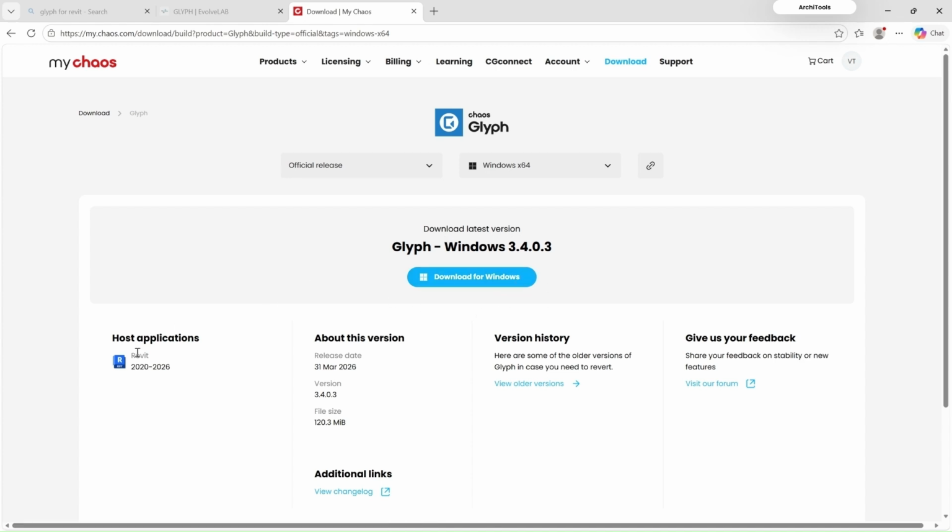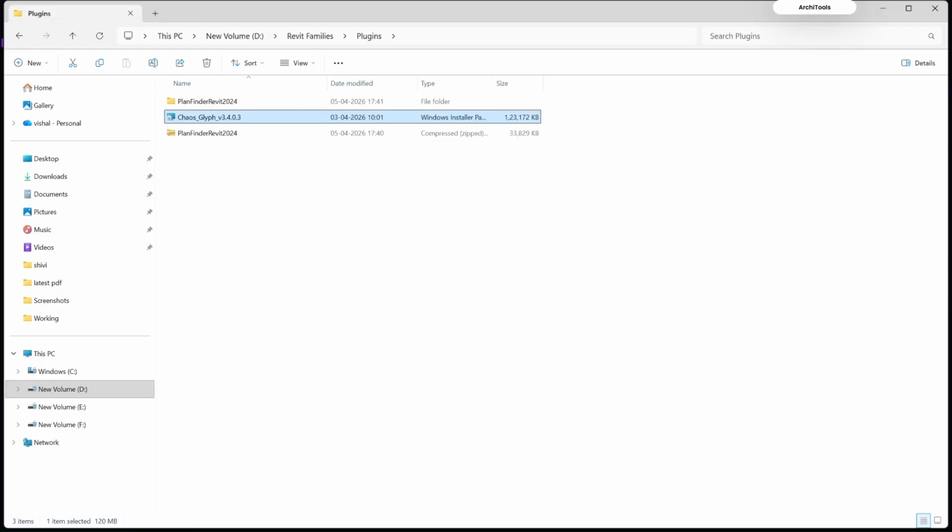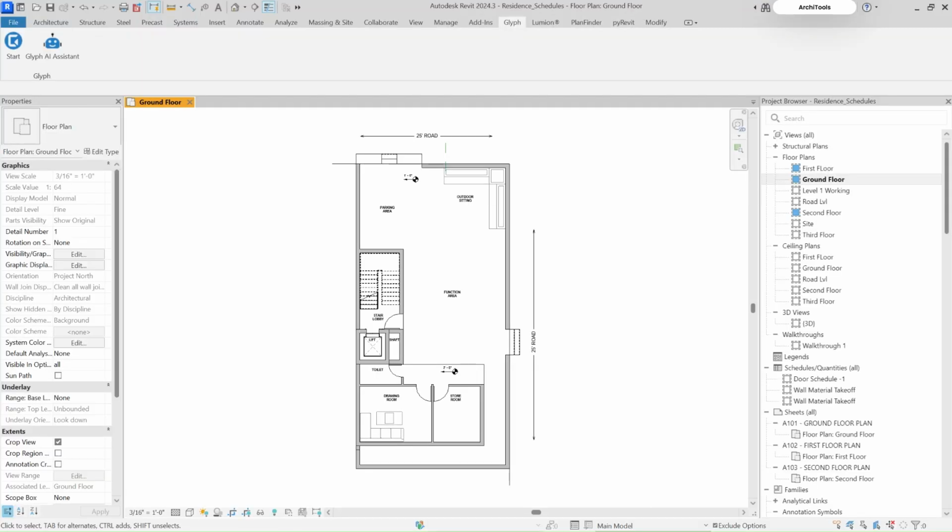Glyph works for Revit versions 2020 till the latest version, which is 2026. Once you have downloaded the file, just double click on it and it will get installed. After the installation, it will show up in the Revit ribbon layout once you open Revit.